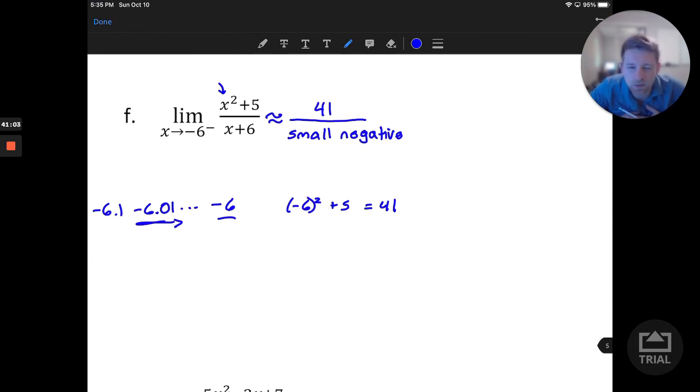But again, the only thing that really matters is we have a positive value in the numerator, and we're going to have a very small negative value in the denominator. So as that denominator gets very, very small, this whole ratio is going to be getting larger, and it's going to be becoming negative because we have a negative quantity and a positive quantity, which makes a negative value. So this is also going to be going off to negative infinity in this case, because we have a ratio of a positive to a negative, and that ratio is going to be getting increasingly large.